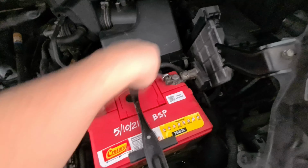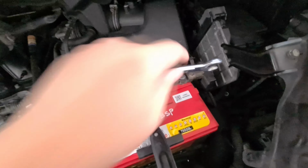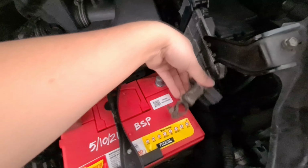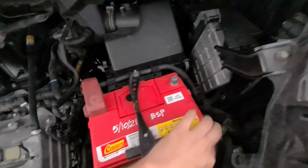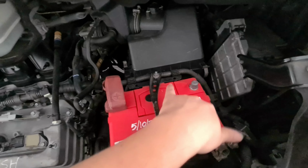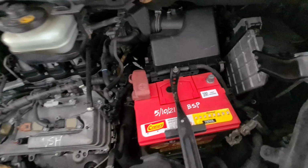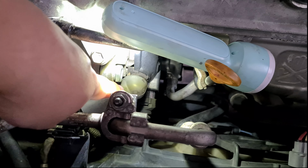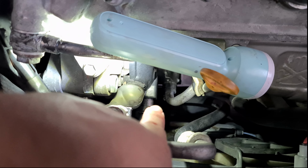Okay, next thing you want to do is remove the battery. This uses a size 10. Just loosen it, wiggle it out, and that's done. You just need to take out the negative side, or if you want you can take out both sides, doesn't matter.